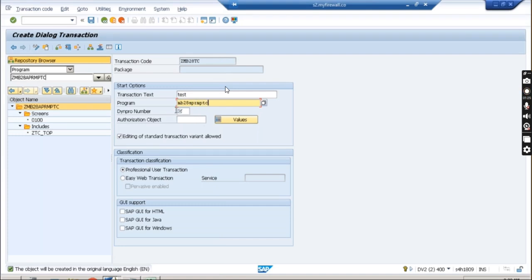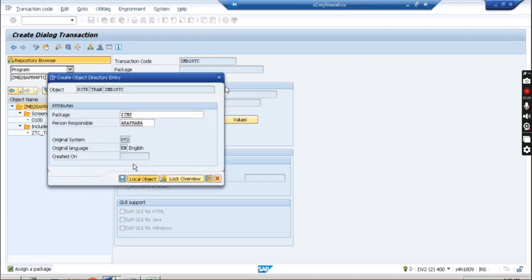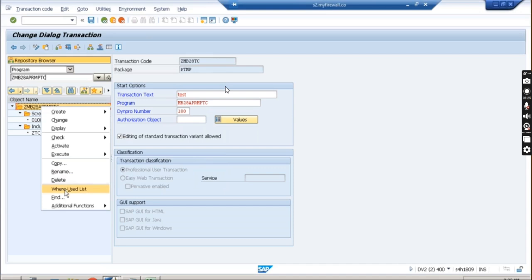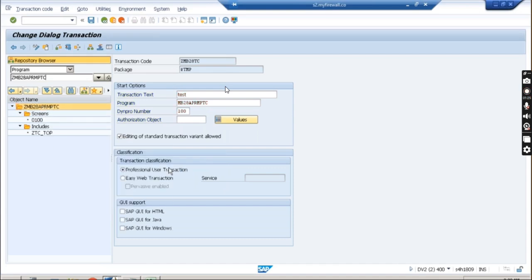Okay, and then the Dynpro number we are having 0100, authorization object and all this is fine. If you want to select this GUI support, you can select, or you can just leave it. Local object, check the syntax, right click over here and activate this one.